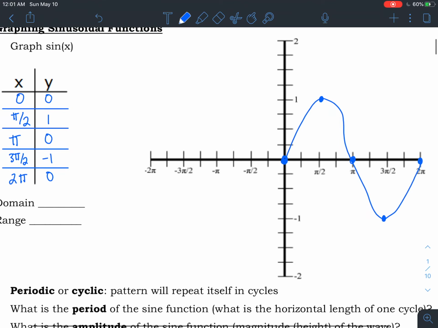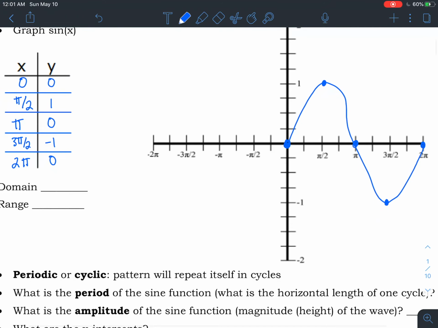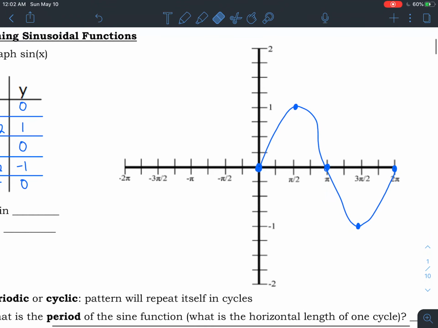A sine wave, we have two different phrases for it because, why not confuse you more? A sine wave is periodic or cyclic. Cyclical just means that it cycles. It keeps repeating that graph over and over again. So even though I don't have to actually graph it, and I'm going to just kind of roughly sketch it, it'll keep doing this all the way to the left. It'll keep doing that all the way to the right as far as it wants to. But when we graph them, you only have to graph a single cycle.